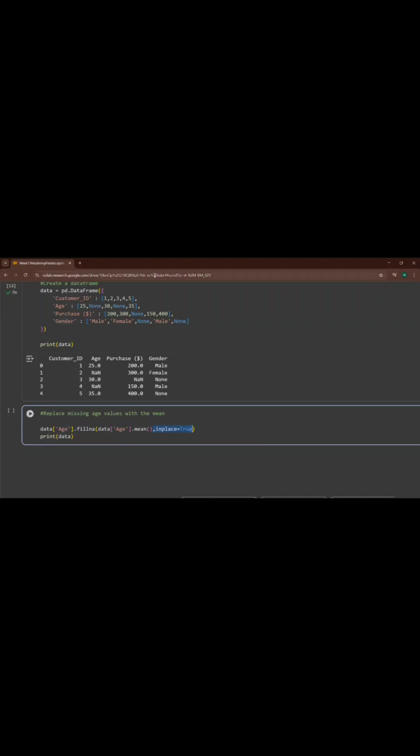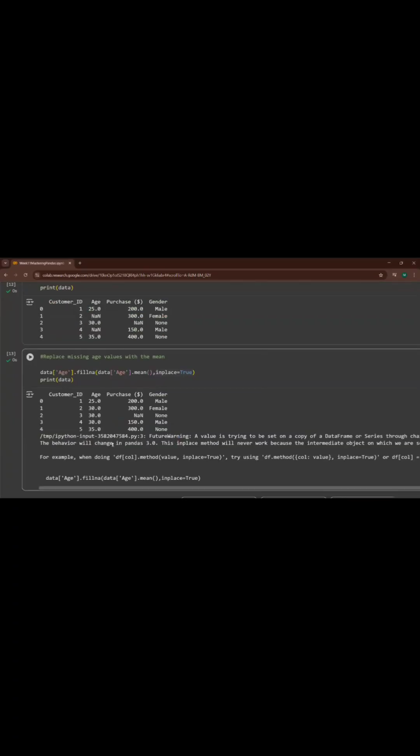Can anyone tell me why we are using inplace equals true? We are making changes in the original data. Otherwise we are getting a duplicate. We are not changing anything in the original, we are getting duplicate data. We are changing the original only with the help of inplace equals true. Without inplace, a duplicate comes.